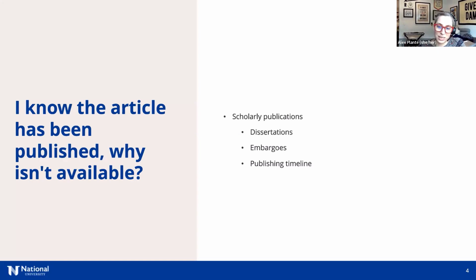I'll also mention here really quickly, publishing timelines in the scholarly world can be pretty long and arduous. So you might also hear about something getting published or being in the process of being published, and then it sort of disappears. That is usually because it takes a long time to get things published, from submission to review to feedback to actually being published and then being available in a database. That can take up to 12 months in order for that to actually become available to you. So there are many reasons why it might be a little bit difficult to find your articles, but we as librarians want to make sure that you can get your articles in as many ways as possible.